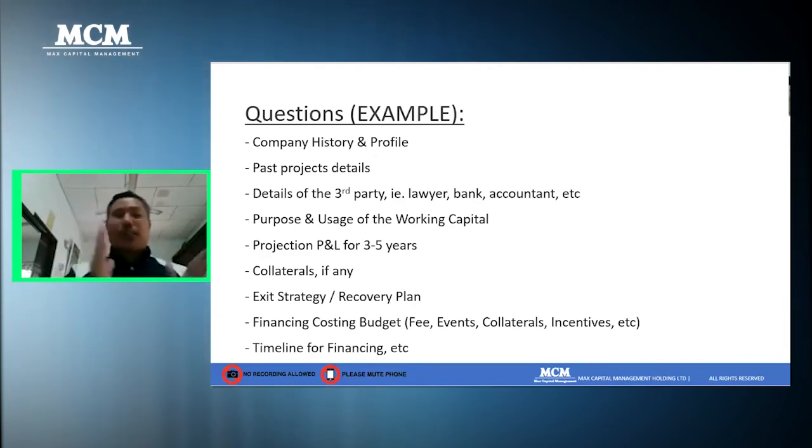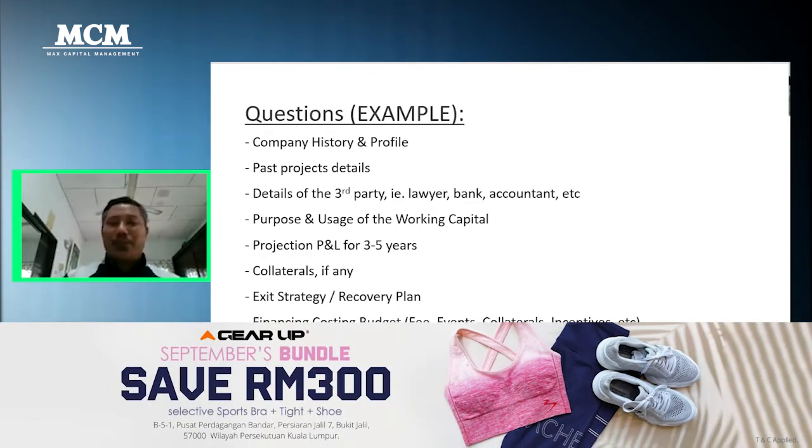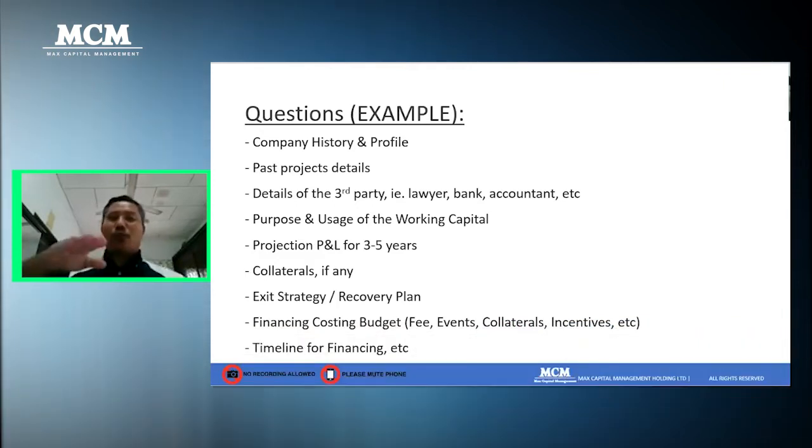And then, of course, the projected P&L. For any business, if they cannot plan properly, of course, we don't have a crystal ball to know what kind of revenue they will get, and this is just a reference. But we must have a gauge of it. Let's say in 1 year, the business plan shows that you will grow 20%, 30% CAGR, whatever. At least you know that it's something that is achievable.